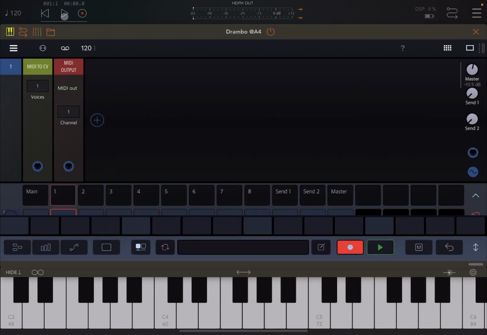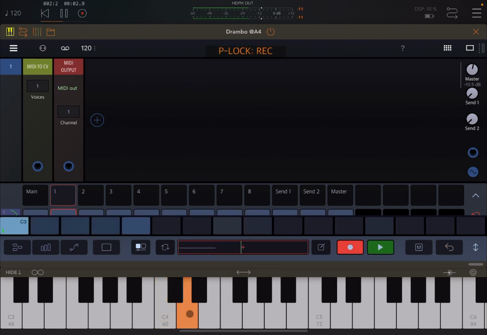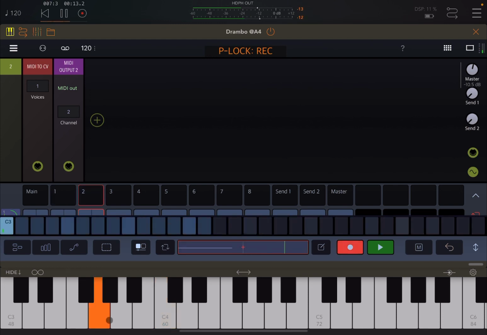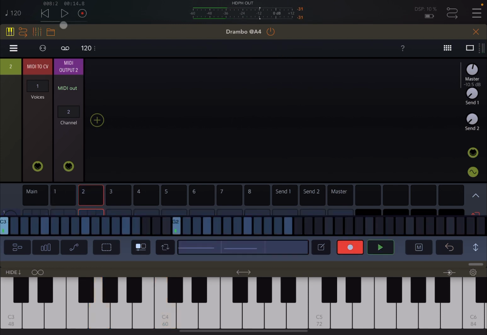And of course, you hear the metronome now. Let's click stop now, and we have recorded. And in this case, you also heard the metronome. Back at the beginning, play.